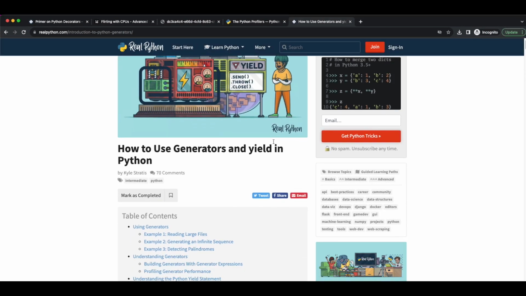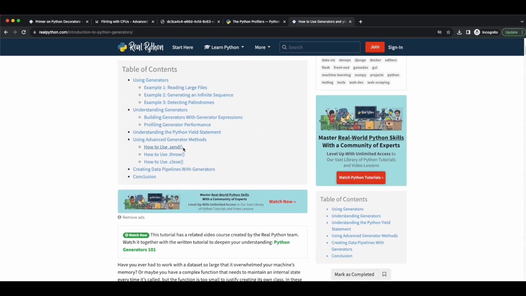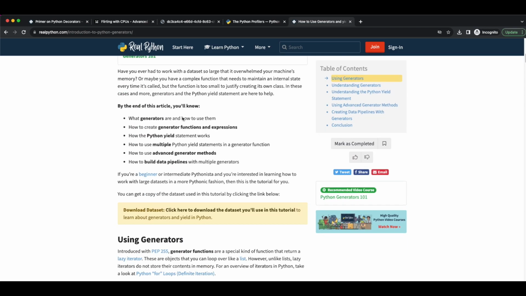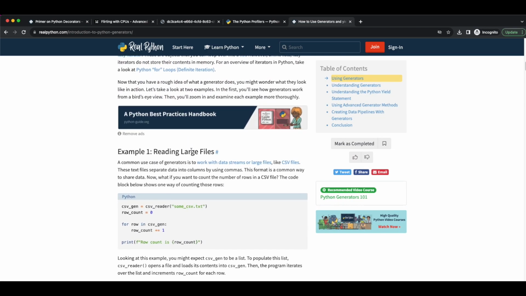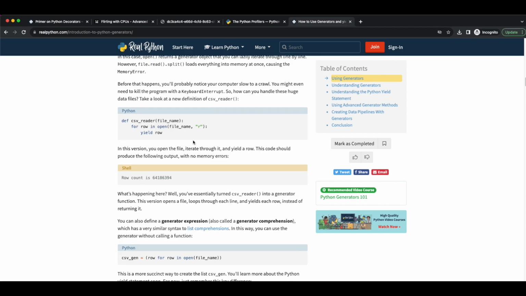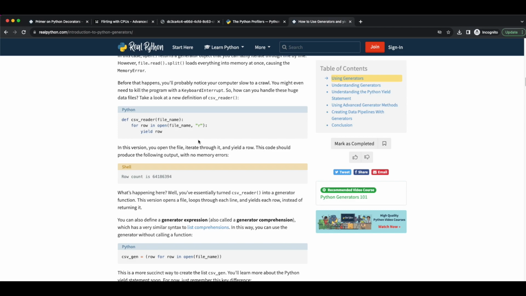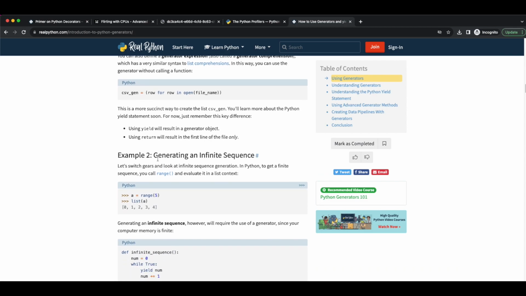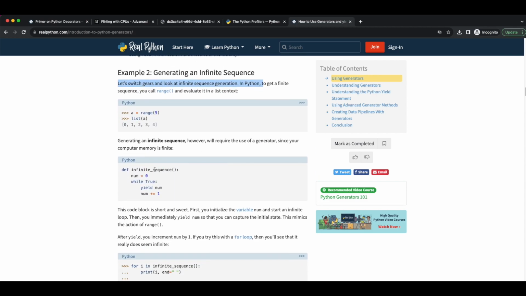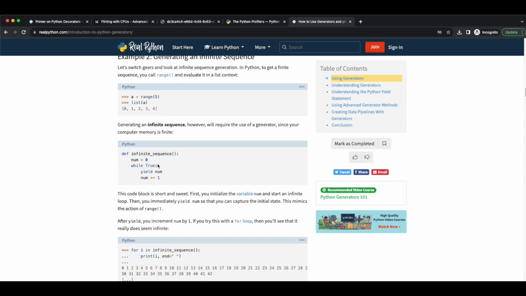Generators give you the ability to generate data without determining the length, without having the whole thing inside the RAM. It can even generate infinite sequences. For example, inside this function you return a number, and the next time you call the function, you resume from there and return the next number.